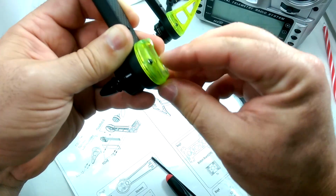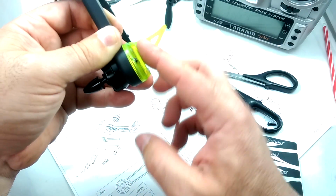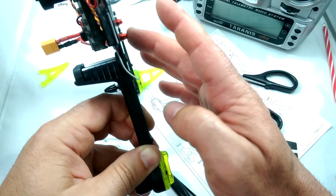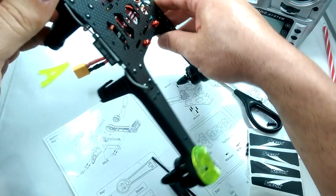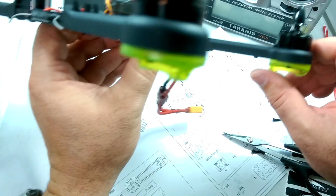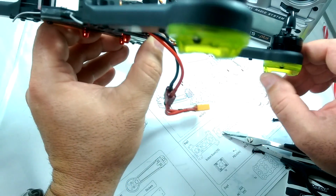So there we go. So basically just cut them off right at the lowest point. So there's still a little bit of a tab here to land on, which should keep it up above these screws, the flight controller screws. And so let me go ahead and cut all these off, and we'll see how it sets down. What I'll probably end up doing is going ahead and sanding these down a little bit and making them smooth and rounded down here in the bottom.